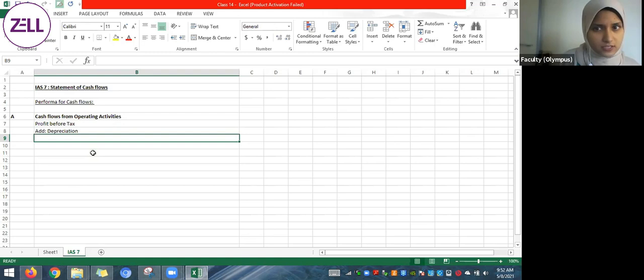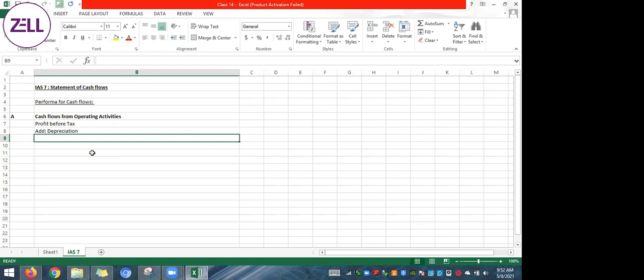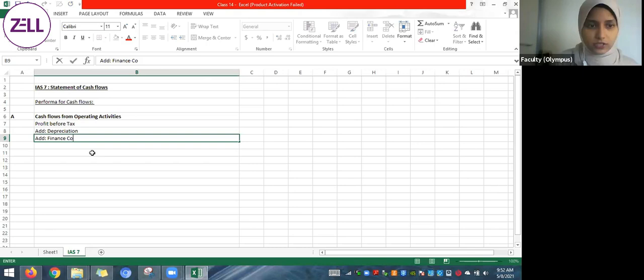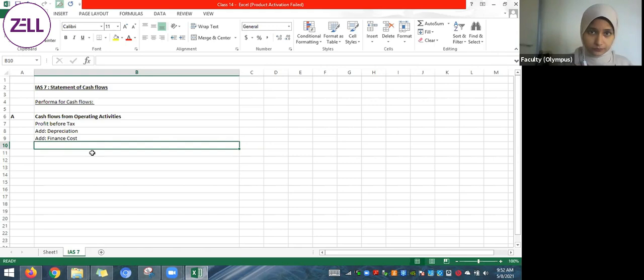Like depreciation, there are certain other expense lines which you probably want to remove. Either they're non-cash or they're not related to your core business. Any other expense you can think of? Finance cost. Now, finance cost you will remove. You're already aware, finance cost, which is booked in the P&L, is an accruals based figure. Coupon rate was actually the interest that you pay from your pocket, and finance cost was what you book. Why? Because there are so many other elements like discount and premium which you don't pay at the moment, but you're accounting for it as an expense. All that is included in finance cost, right?